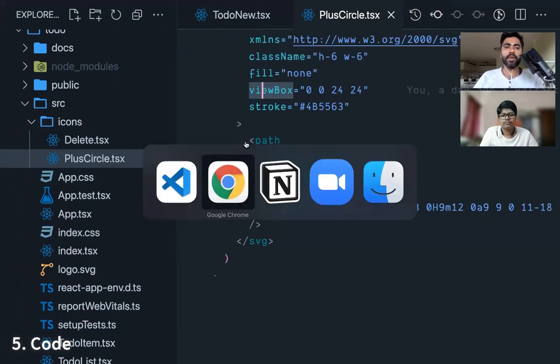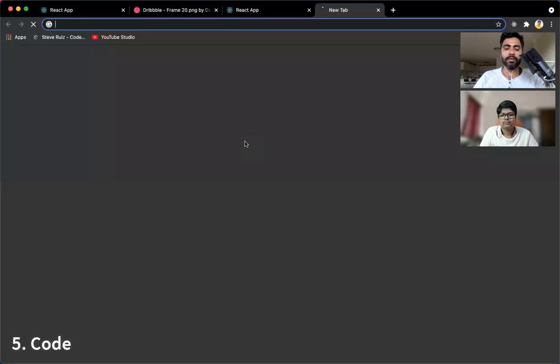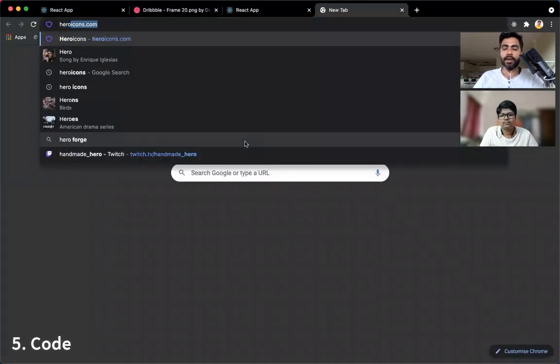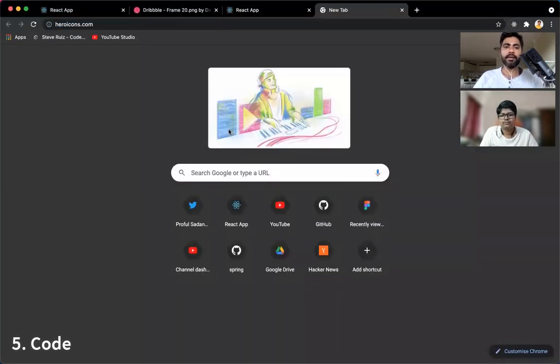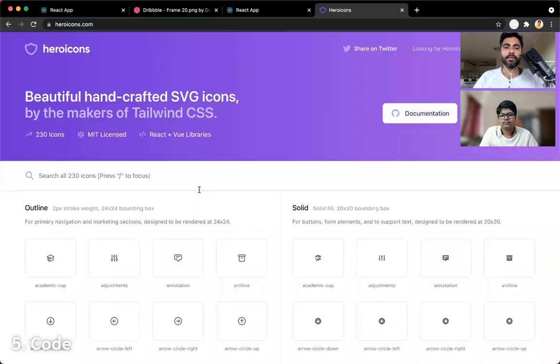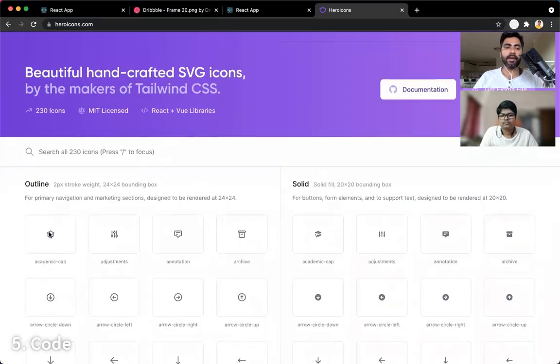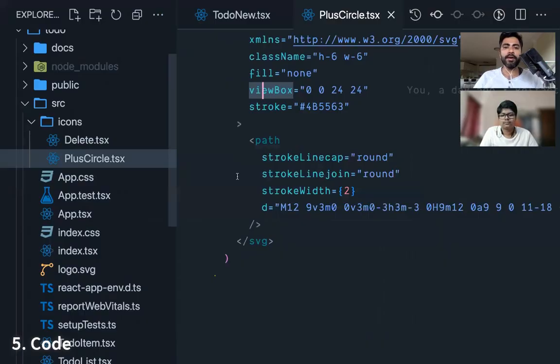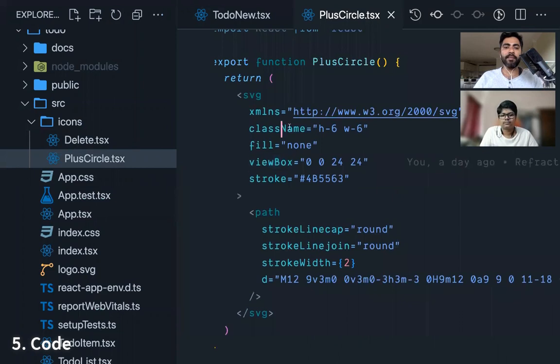For getting the icon, we use Hero Icons, which is really a very good website. So here, any icon you want, you click it. So you can click SVG and JSX. So we copied using JSX. It is the same as SVG, but it will change a little bit, like class, it will change the name or something like that.